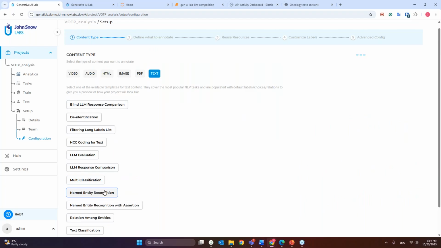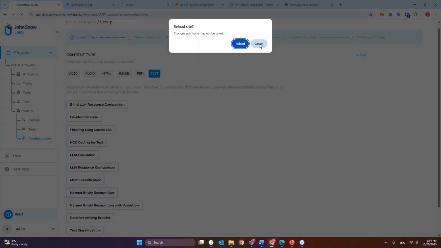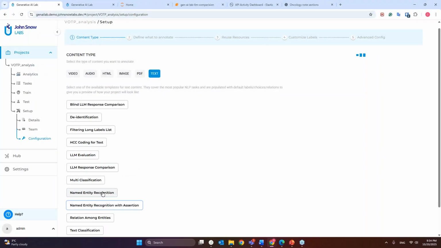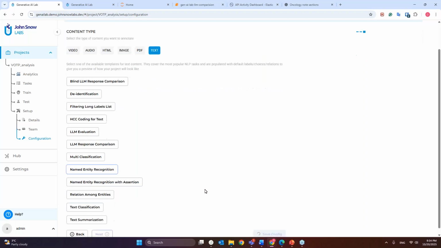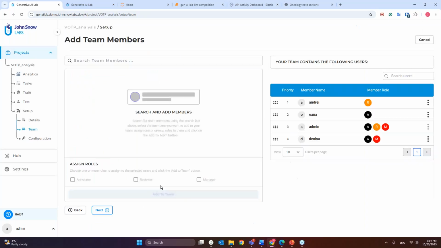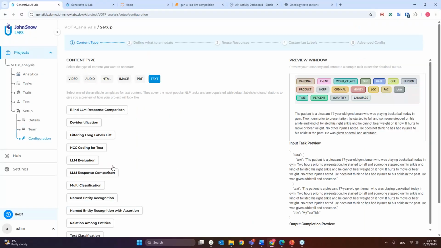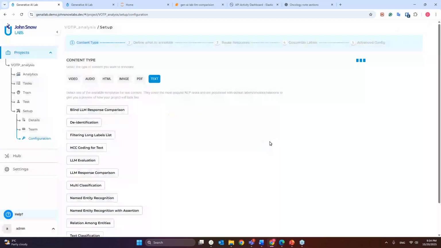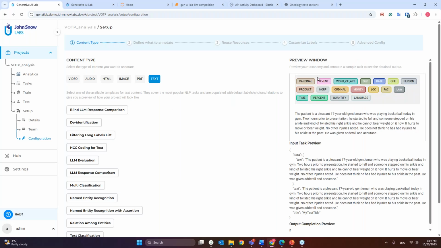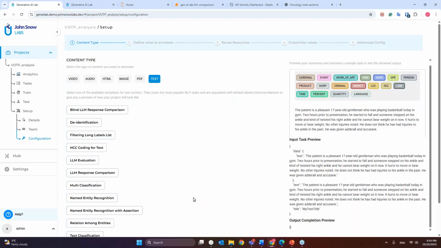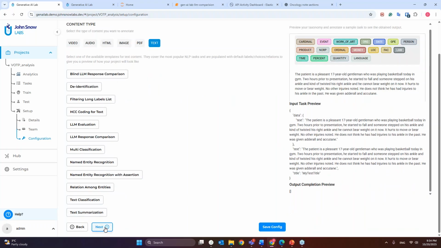There seems to be a glitch here. Let me refresh maybe. Okay, so here you see a preview, a default configuration for this project.